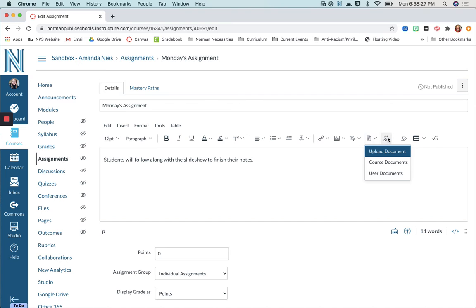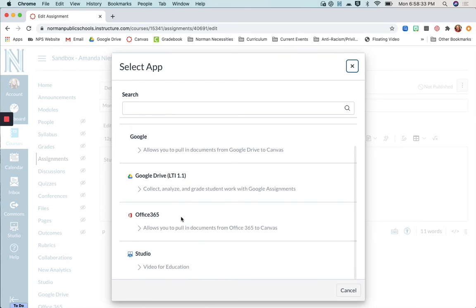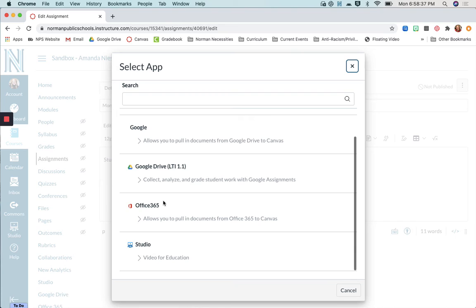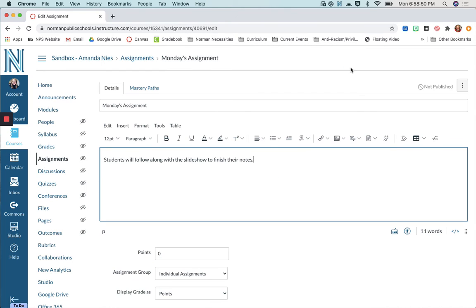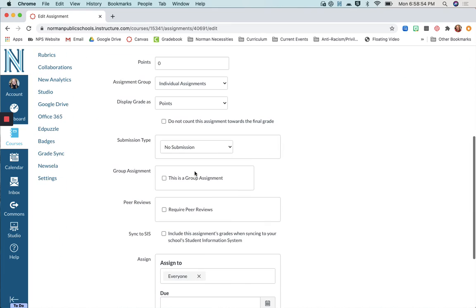You can do documents. One of my favorite things that I will be doing is choosing that little plugin thing and going to Google Drive or going to Studio. And I believe YouTube will also be accessible here. I think I just don't have it set up within my sandbox just yet. So you can also scroll down to do YouTube as well. So you can add that and it will pop down below your instructions.